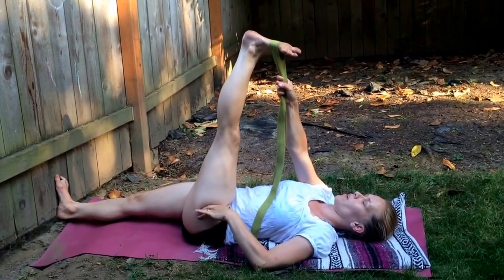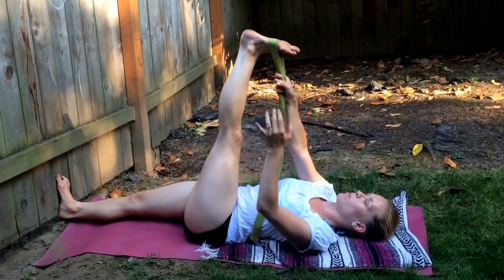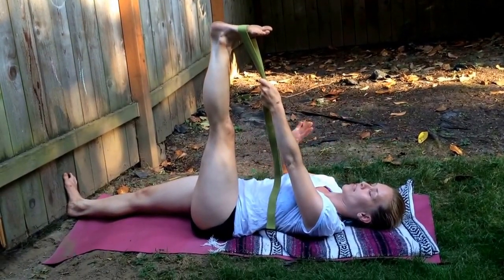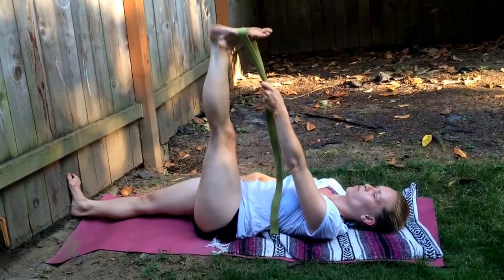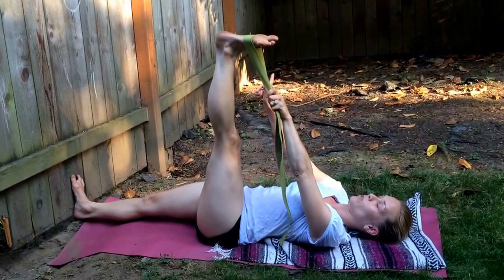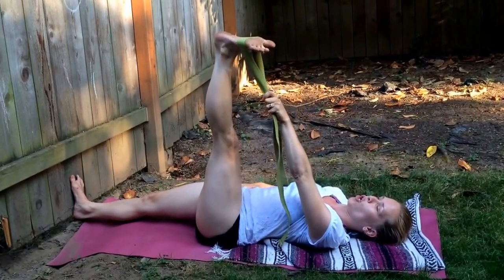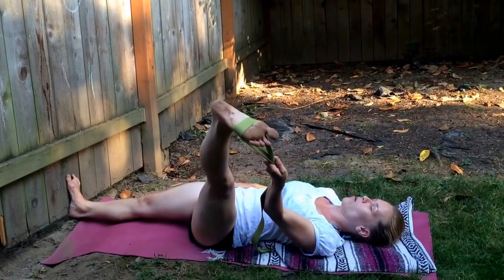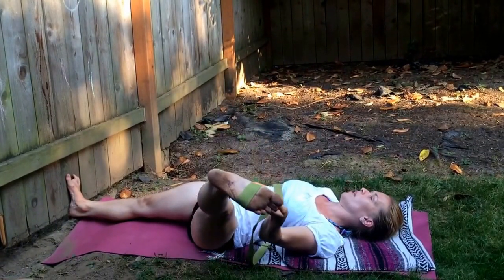Now for action 2, I'm going to grab the belt with the same side hand, the hand of the opposite hip of the standing leg, so I'm going to go to the hip to keep it grounded towards the floor. And as I start to bring the leg over to the side, I want to do the same thing that I do with split legs, and start to turn the toes out a little bit and bring them down towards the floor. Keep stomping the opposite leg towards the floor.